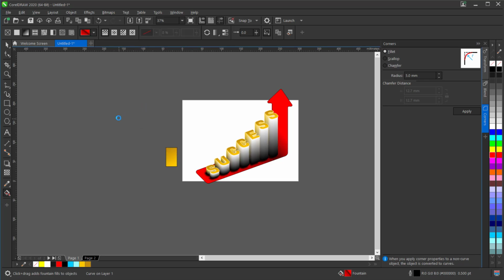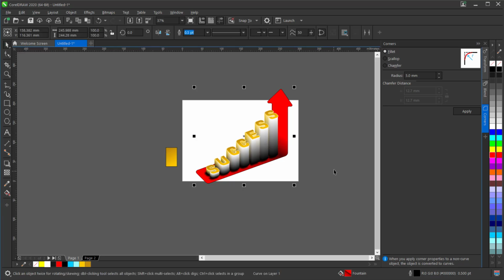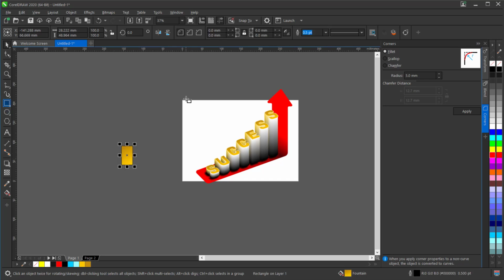Now let's tweak the angle a bit so that the darkest part of the arrow is positioned at this gap between where the arrow bends to the top. Now we are done with the gradients. Let's select all and group, and then let's give it a background to help us see our final result.